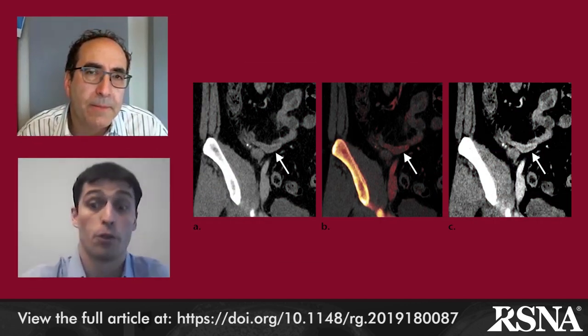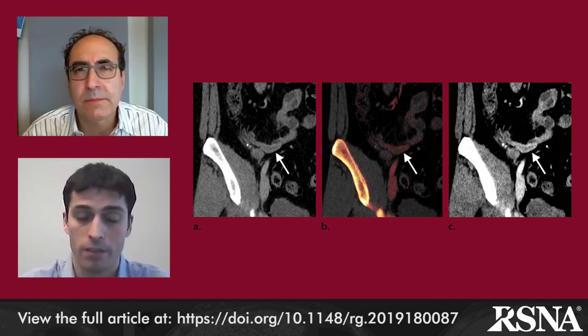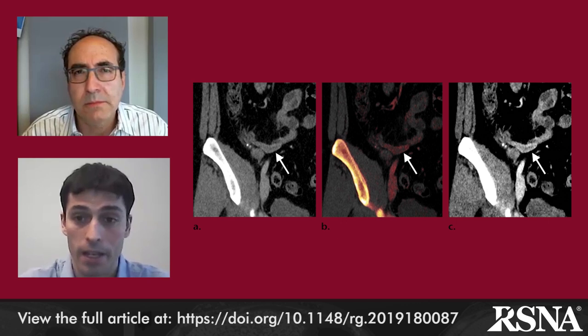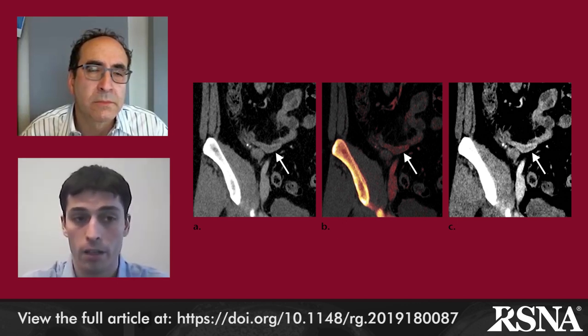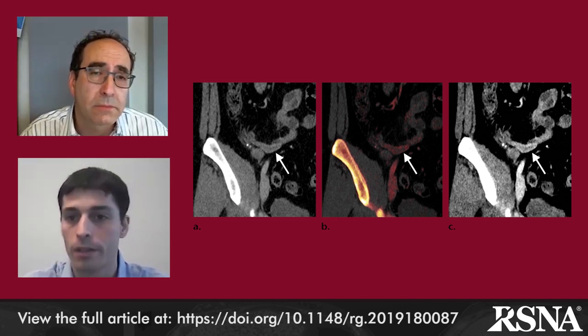You suggest that iodine maps and low-KEV virtual monochromatic images can help detect mucosal hyperemia in a patient with acute appendicitis — which, to my knowledge, has not been validated in clinical studies, but it sounds like you've got some clinical experience with this. Can we look at Figure 4 which illustrates such a case? Figure 4 is a really interesting case we recently had in our practice. It's a case of acute appendicitis that was really early in the course of the pathology. The patient presented acutely with typical signs and symptoms of acute appendicitis. Using the conventional CT images in Figure 4A, although the appendix was slightly larger than normal — approximately 10 or 11 mm — there were no significant inflammatory changes surrounding the appendix.